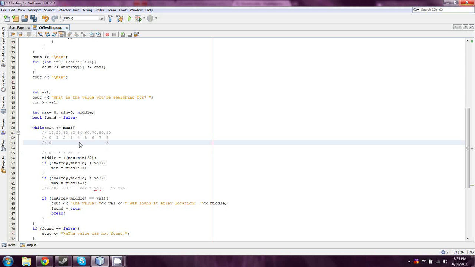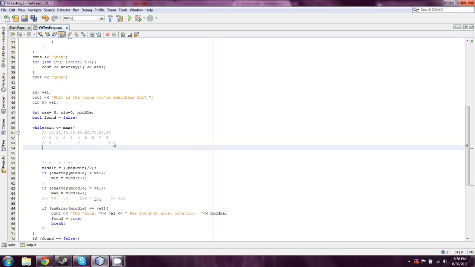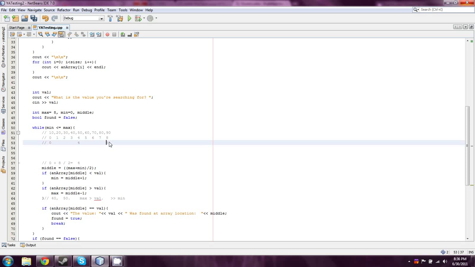So in this case, our first value is going to be right here. Now, that's what we're going to be comparing. So an array of middle is actually going to be an array 4 the first time through this loop. And so then what we're checking is to see if the value in position 4 is less than or greater than value.